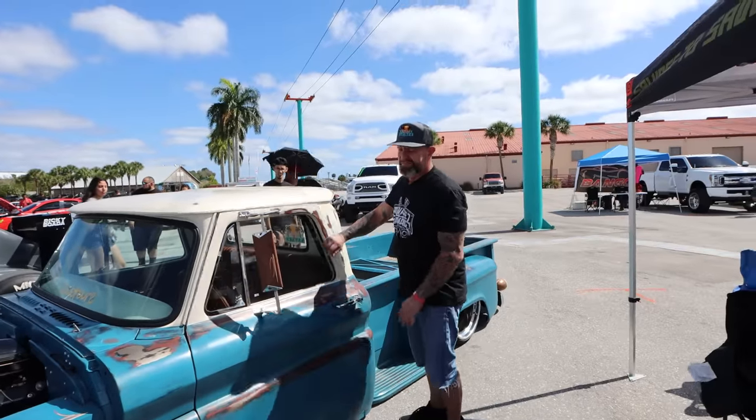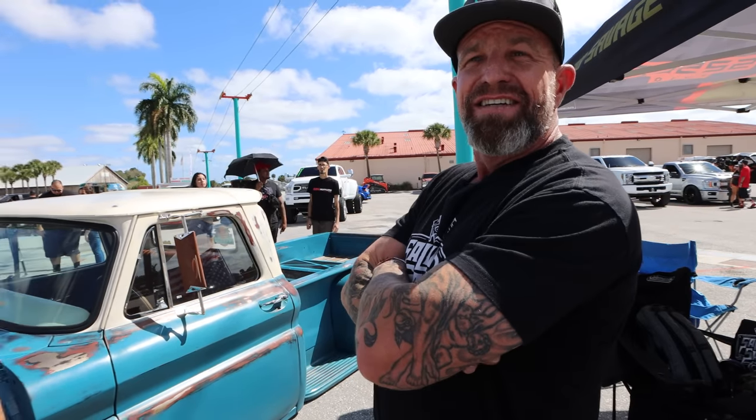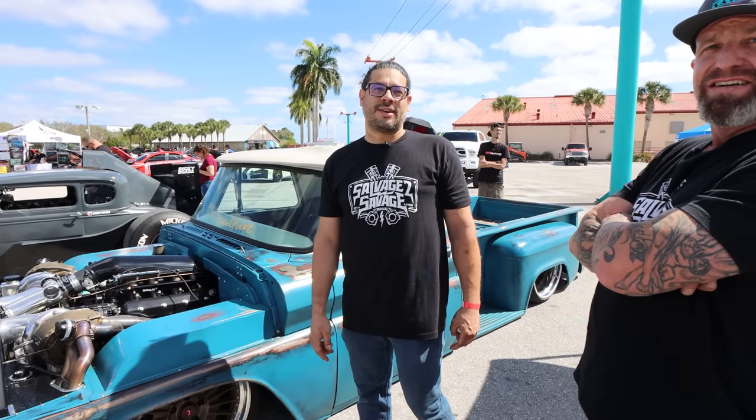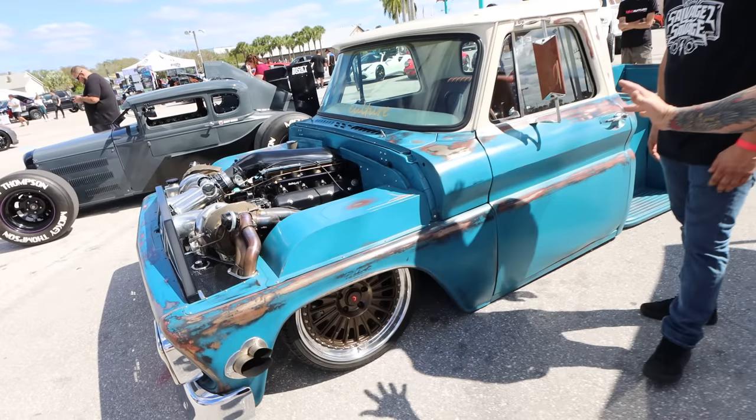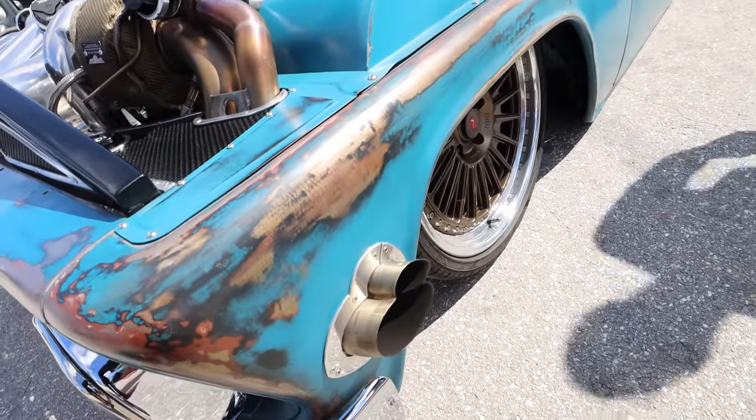It just is so wrong, but so right. So right. That sound is coming from this truck. It's crazy, right? It makes all the right noises, and it throws all the right flames. See the flames on this thing come up to here. I love this, too, the side exhaust.